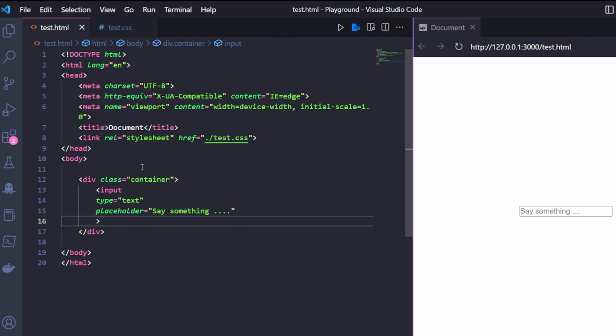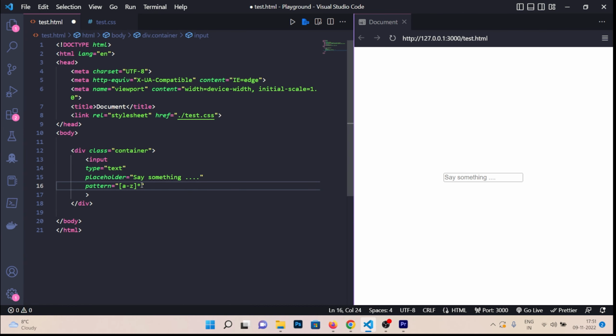Now we need to check whether whatever the user passes to this input field is valid or invalid. And we can do that by adding an attribute to our HTML input field. So there's an attribute called pattern. To this pattern attribute, you can pass any regular expression. So for example, if I only want to accept characters from lowercase a to z, then I can write something like square braces and a to z. Then I'll add the star at the end. So now anything between a to z lowercase will be accepted by this input field.